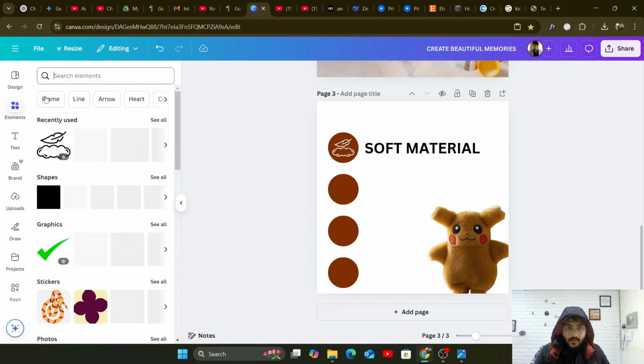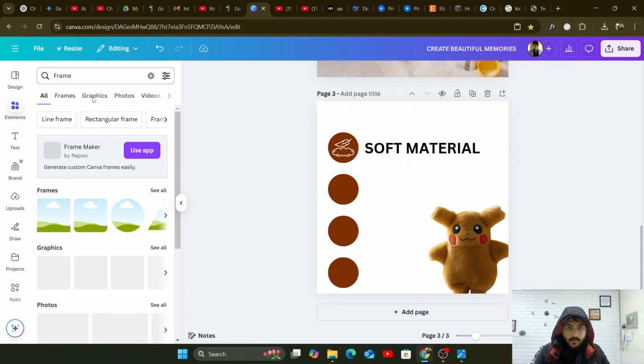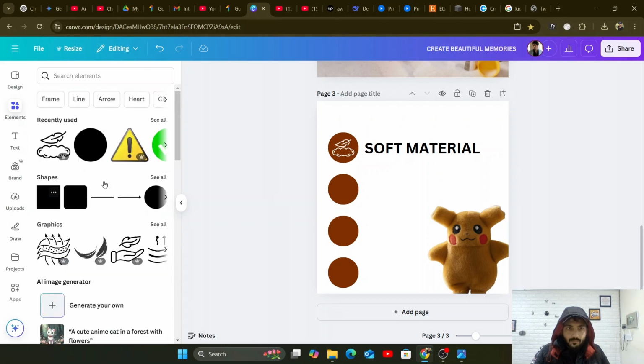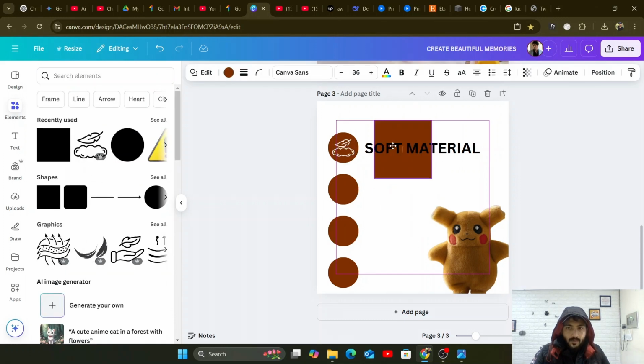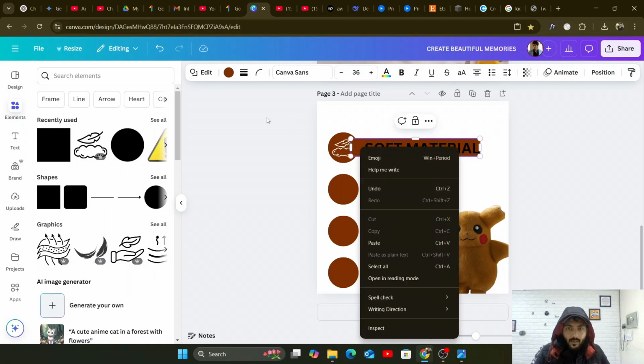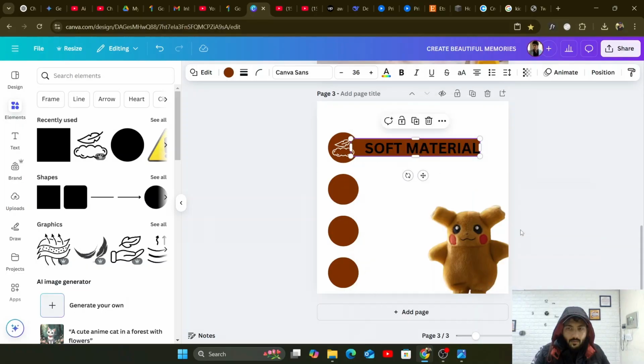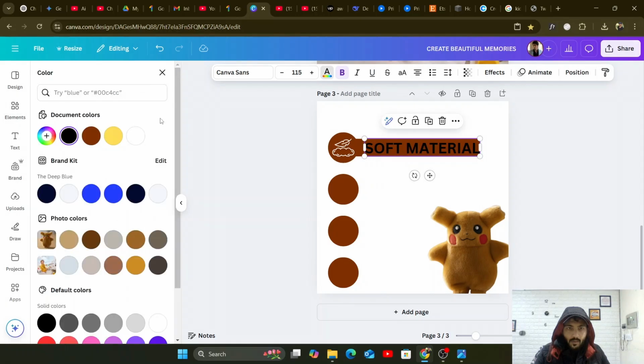Cross this and go into shapes, select this simple shape, okay, send it backwards. Make it white.